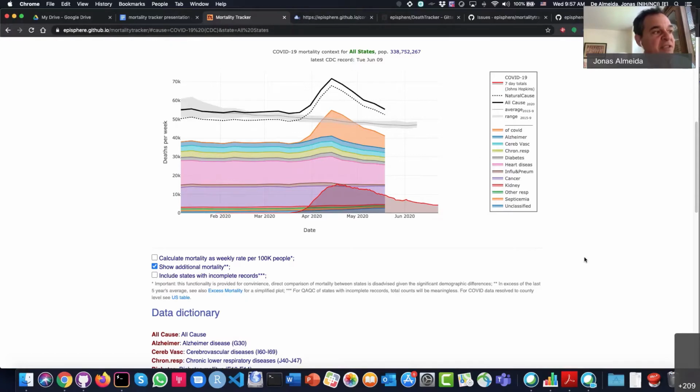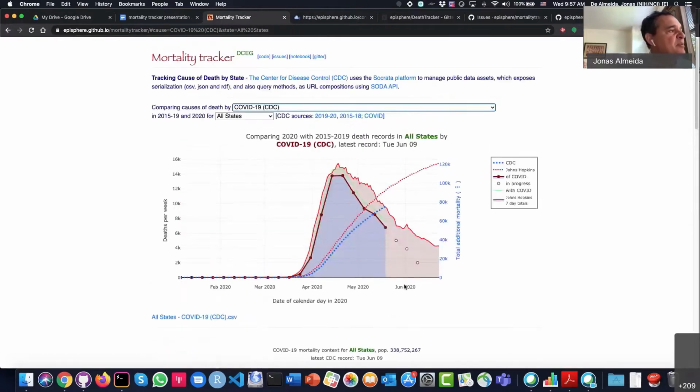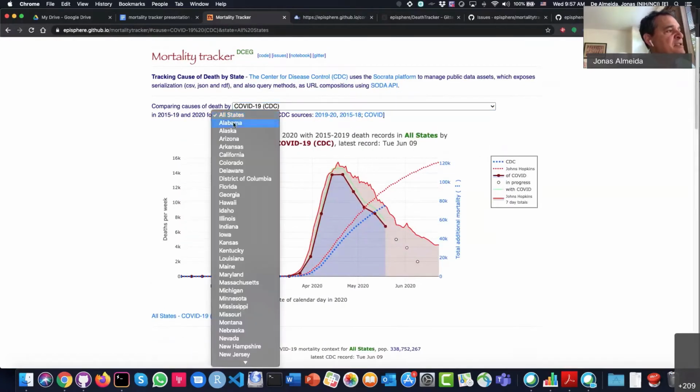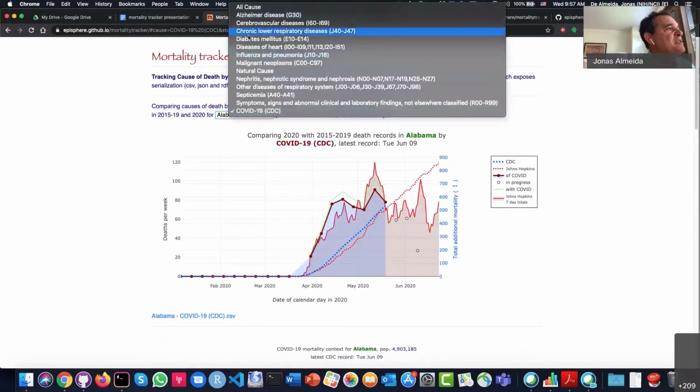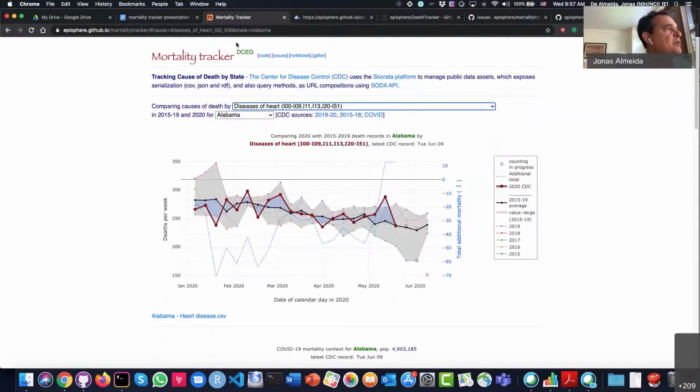And because the tool is shared, you could, for instance, pick, let's pick Alabama right here. You could pick a state and a condition. Let's pick, for instance, disease of the heart. And the link here represents the plot. So you could now go, for instance, to Gitter and ask us that same question. I'll put the link here to make it easier. So if in the tool you go to Gitter, you could ask the same question to the team and have the answer provided by an epidemiologist rather than by the data scientist.